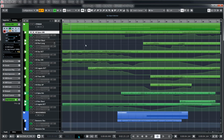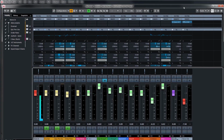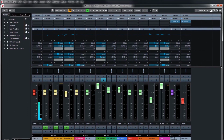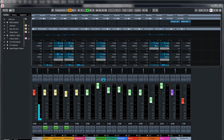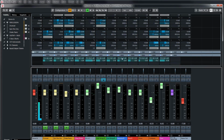just what's going on in my mixer window, what I'm doing with reverb and EQ wise. I'm actually not doing very much at all. I am doing a little bit. I'll just pull a little bit of EQ on some of the tracks, and I have a little bit of East-West Spaces, Hamburg Cathedral on some of these instruments. Now you can see it's not a lot because most of these sounds are already very roomy.